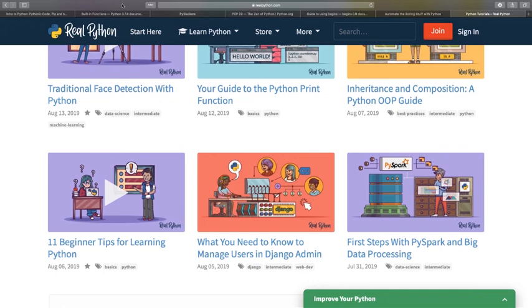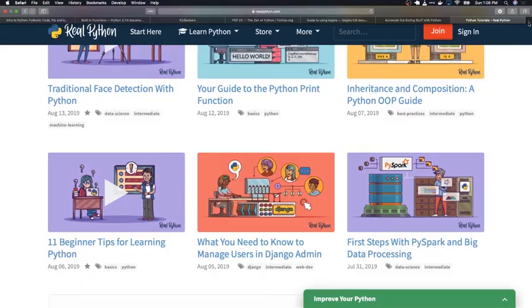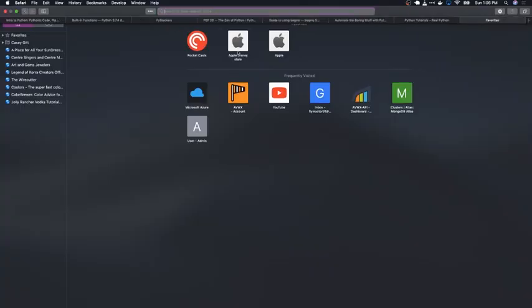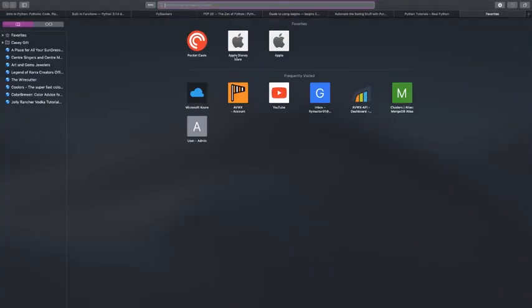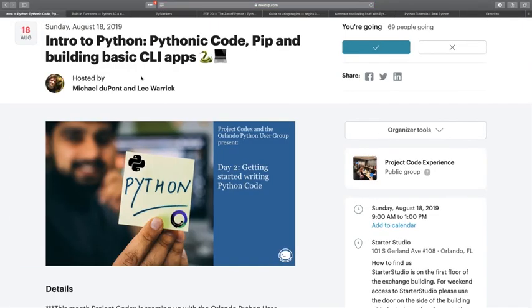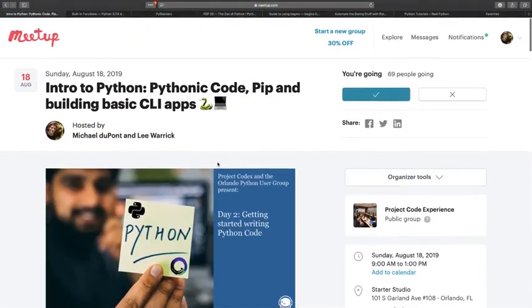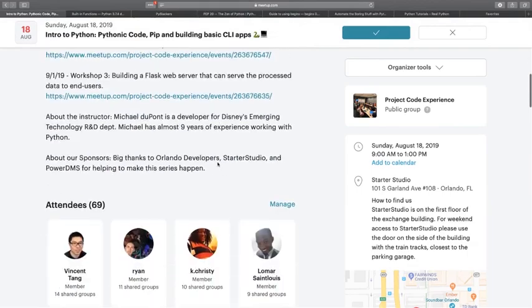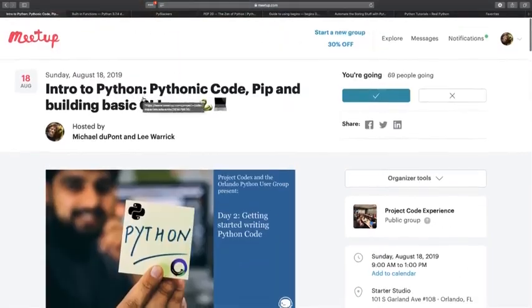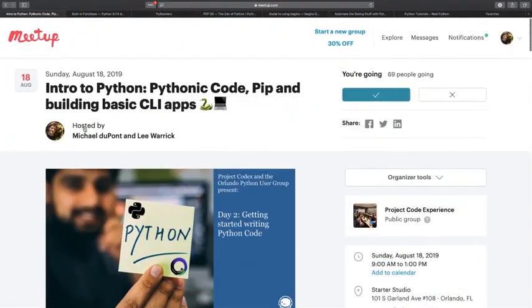The CLI and game.py that were written today are going to be put into a GitHub repo. I'm going to post it on the meetup page as a comment in the meetup site. It's also linked from the previous one in this series already, so it will be down here. I wonder if it was already linked to, no. Okay. Let's see.